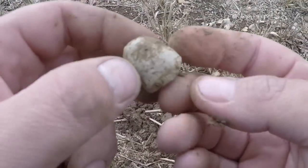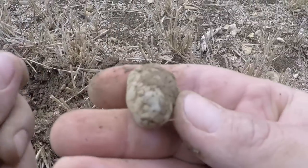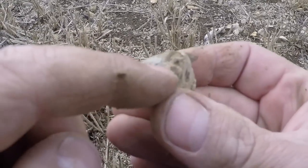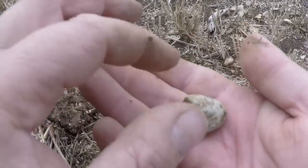Okay, next target for me, I think it's an old loom weight. What do you think, Harry? Yeah, that's ancient. That's definitely very white. Yeah, very white. That's old. Oh, you might have hit it there, maybe, or someone has, a plough or something. Yeah, that's an old marker. But, yeah, that's got some age to it, so happy with that.